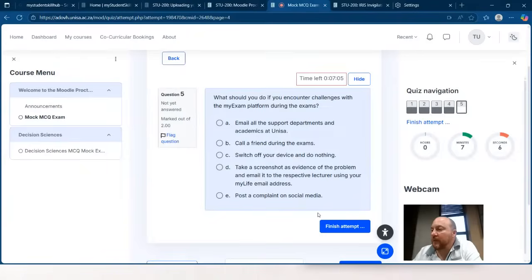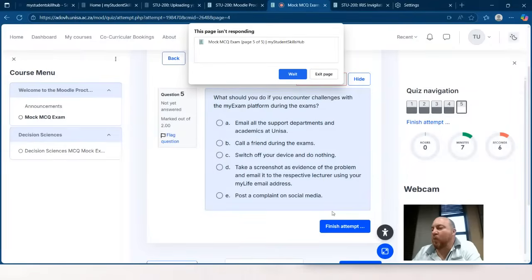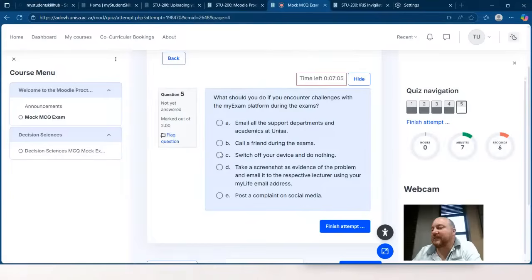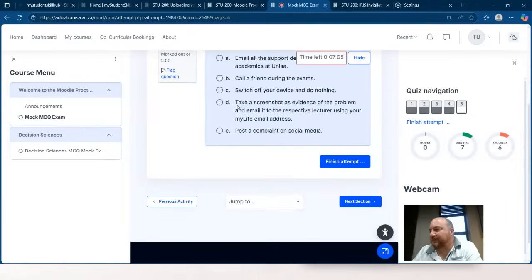So I'm also answering these questions very randomly. I know a lot of you will say, no, that's an incorrect one. But I just want to show you right towards the end what it actually looks like for this type of assessment. So I'm just going to wait for the last one here.